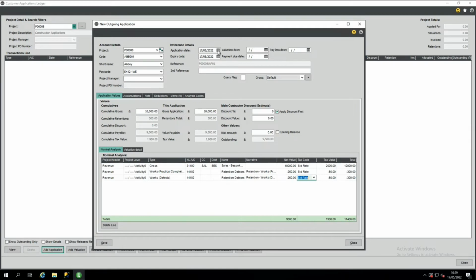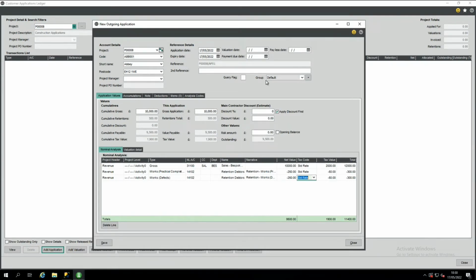In terms of our posting and recognition of that initial revenue, it's all based on this application date. The application date is the driver for the journal that's going to be posted off the back of this. We can specify valuation dates, when we're expecting the pay less notice date to be, and our payment due dates.